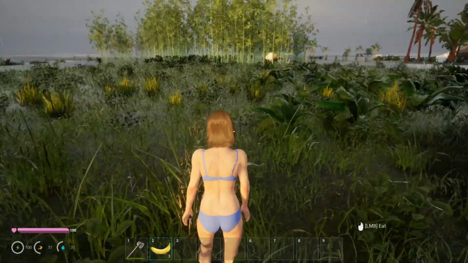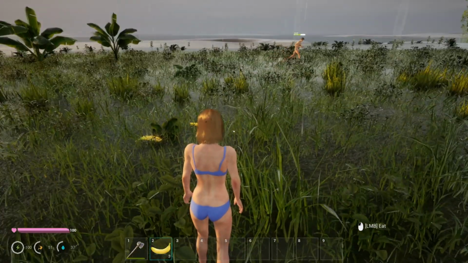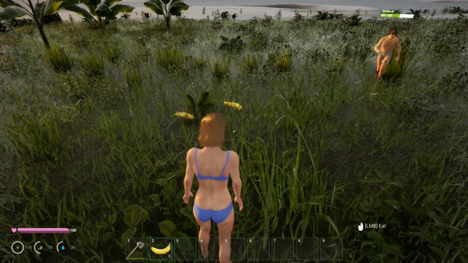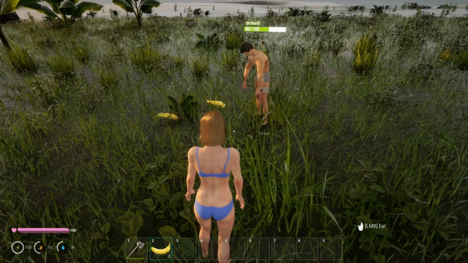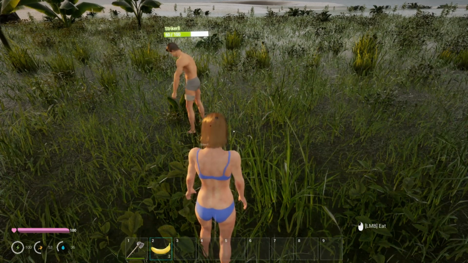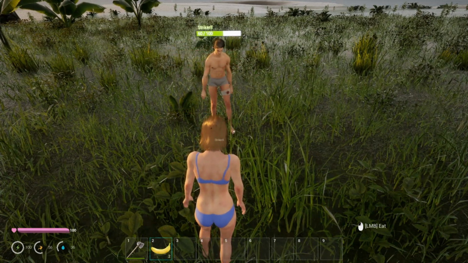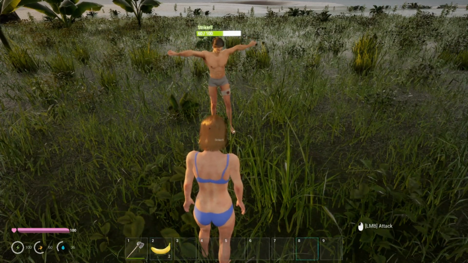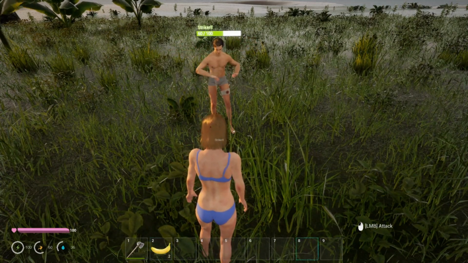Come here, I can get you some wood. Come here. Get these bananas. I'm over here. Where? Over here. Oh. Get them bananas. Eat them. How do you eat them? Put it in your hot bar.